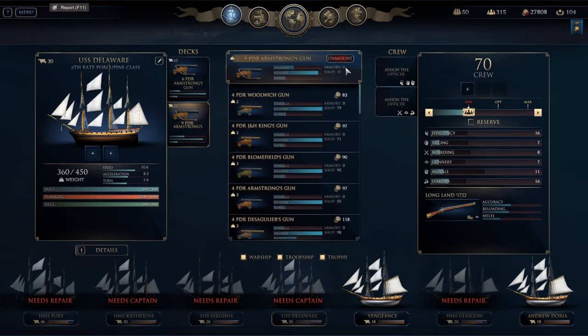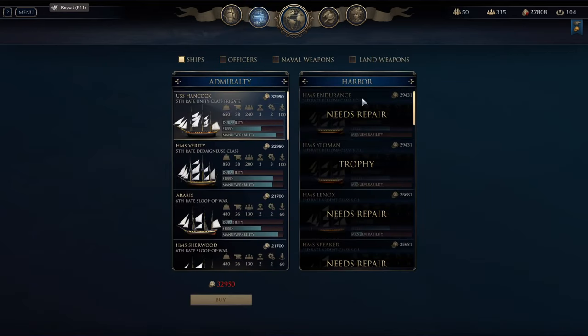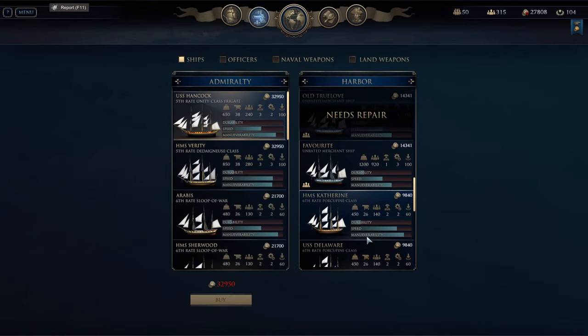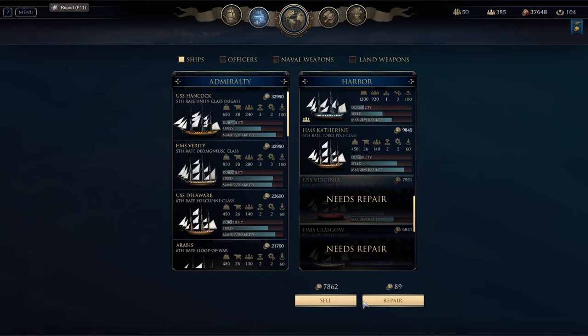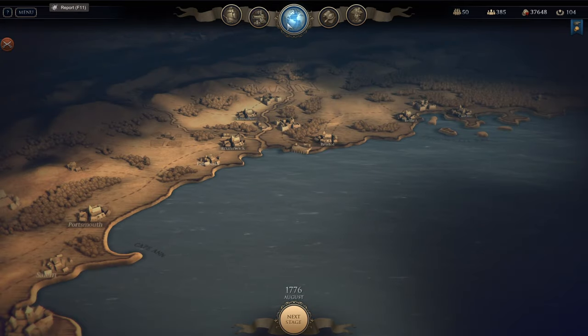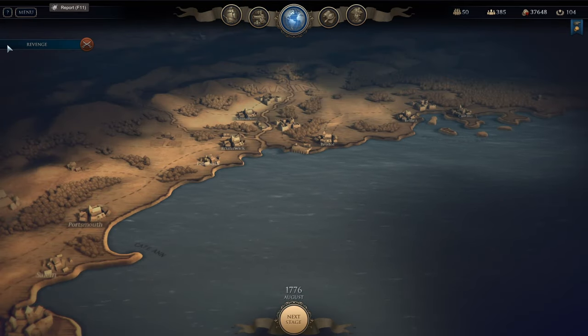Okay, let's unmount, go to the shop. USS Delaware, nice to see you. Goodbye. We don't need the USS Delaware considering the rest of our fleet. Now let's take a look. What mission do we have?